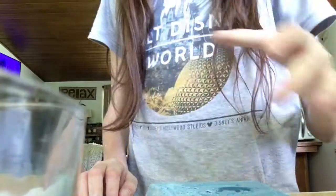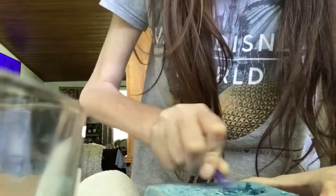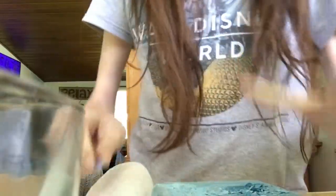Yep, I already know this is gonna take forever to just chisel away. So, your mama does not have time for that. So, to make it faster, because I don't want to make a 45 minute long video, I'm gonna. Oh yeah, you got your new video ideas. Even though my past couple months have been around the 40 minute range, I'm just gonna add some water to it. Because I know sometimes if you do that, it will help dissolve the brick more, and then you're able to chisel it away. Yep, this is already.